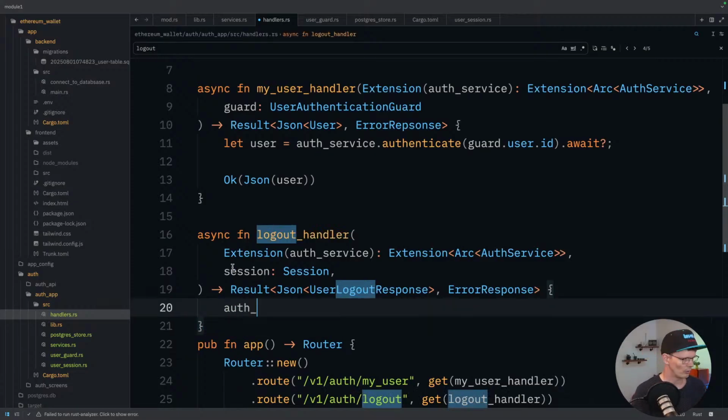We're just going to do auth service logout. And for that we need the session. And we are waiting.